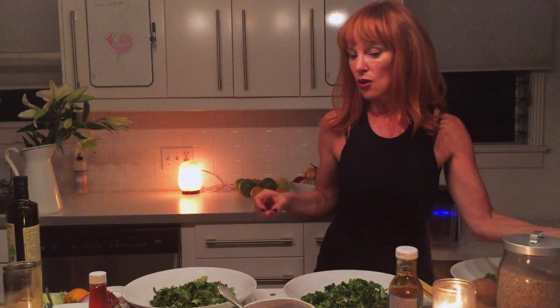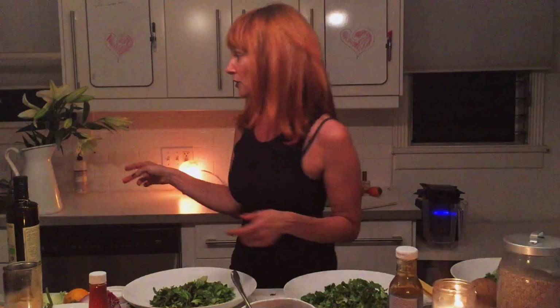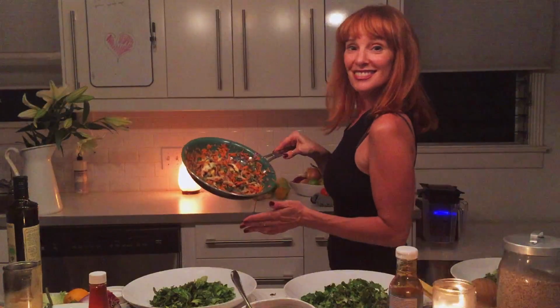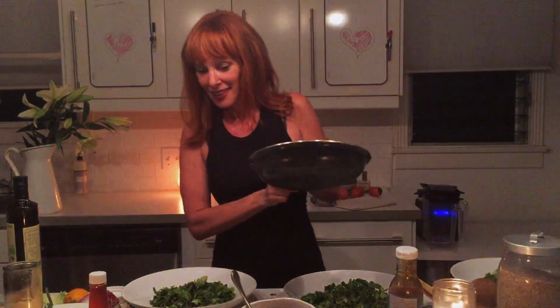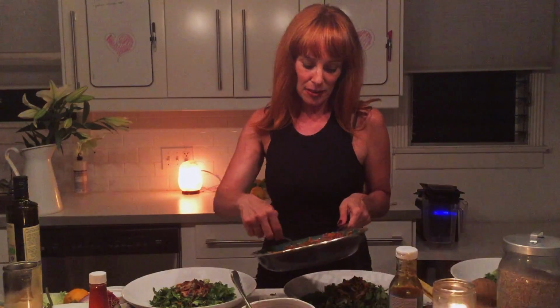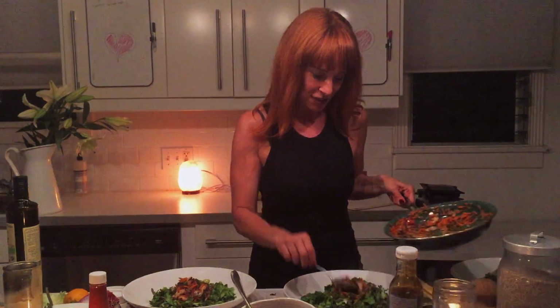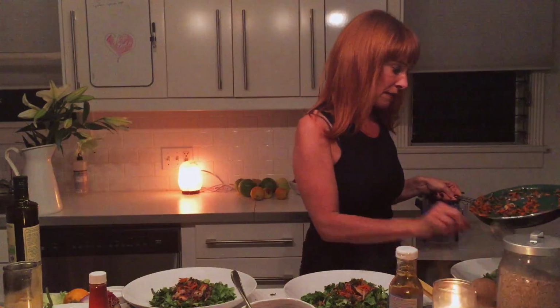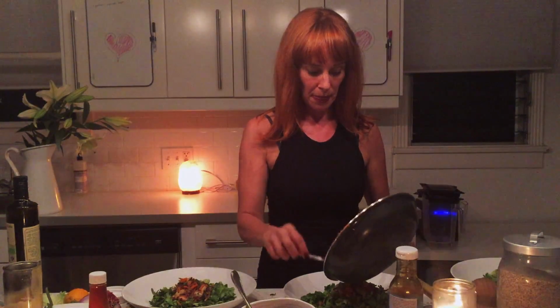Okay. So I'm going to top with that first. Beautiful. Can you see? Yes? Okay. So we take a spoon. And so you get the warmth of the cooked, and the shiitake mushrooms have to be cooked. So you get the warmth of the cooked over the bed of greens. And it's seriously a beautiful winter dish. This is part of our winter survival. How are you going to do it? Just make sure you eat a lot of leafy greens. Put the cooked food on top. Beautiful.